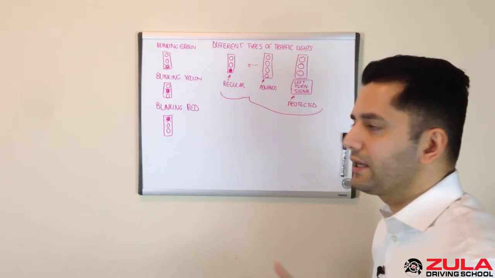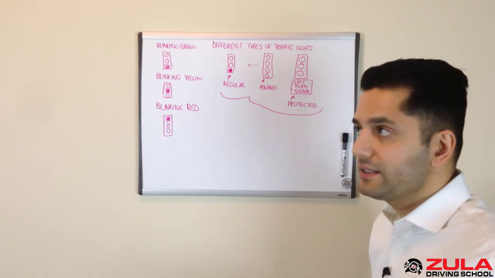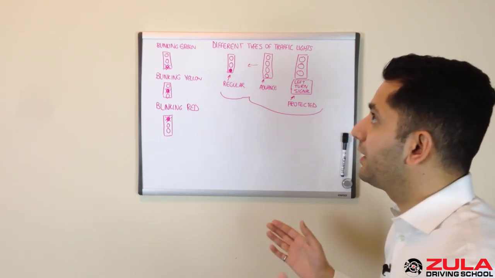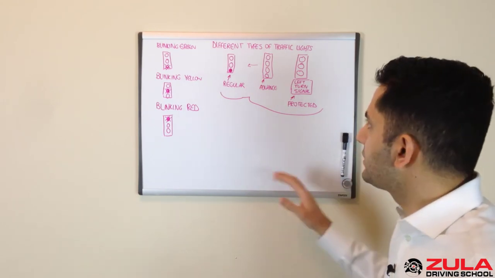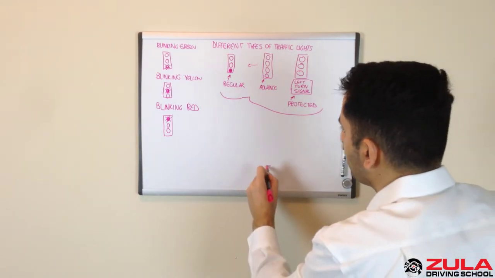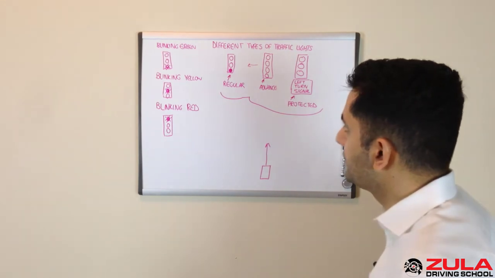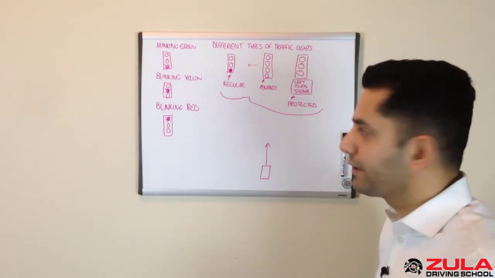Now you're there, you're taking additional time that is not necessary to figure out what kind of light am I dealing with, can I turn right now or do I have to wait? These things you need to figure out half a block away or as soon as you can see the light, what kind of light am I dealing with?